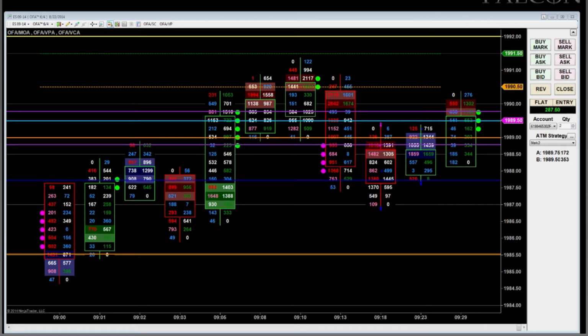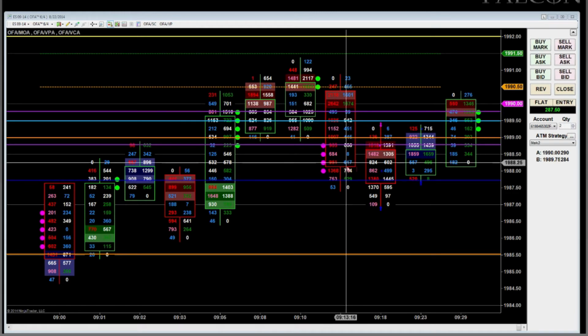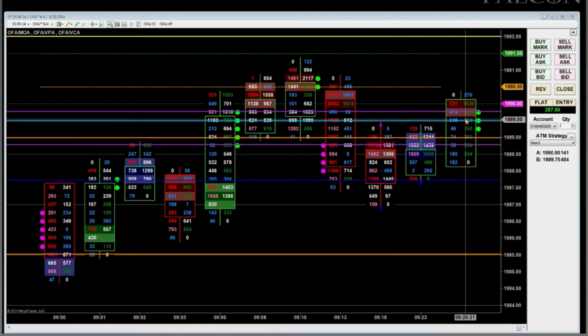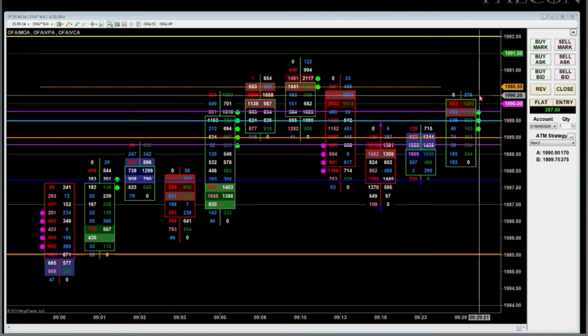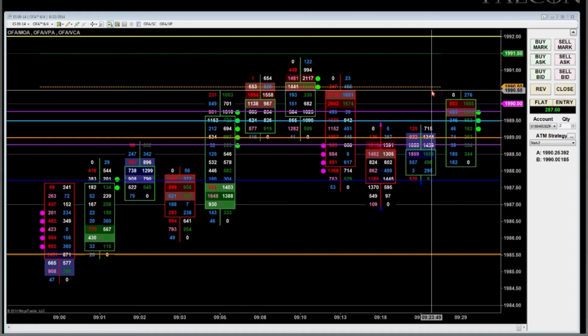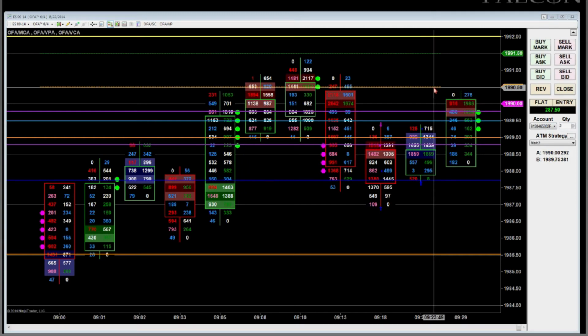So this is what I think when I see that activity at the bid. I look at this auction, and I say, all right, we had heavy activity at the bid to the downside, and price successfully moved lower with weakness at the offer. Now we've got an opposite scenario, where we've got weakness at the bid and strength at the offer, and price is effectively moving higher. But all this market is telling me is that it's just sitting here in balance. And so I need to ask myself, is this a market that I want to trade in? And the answer for me right now is no.